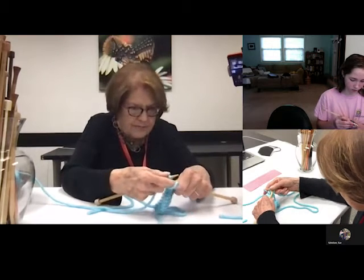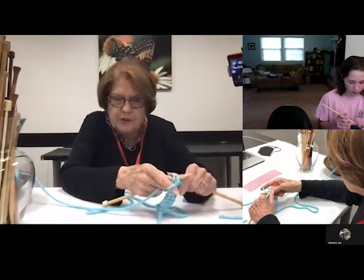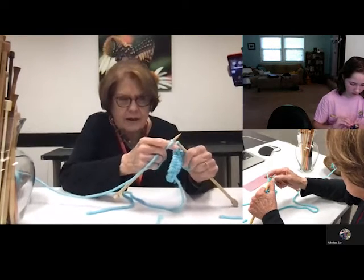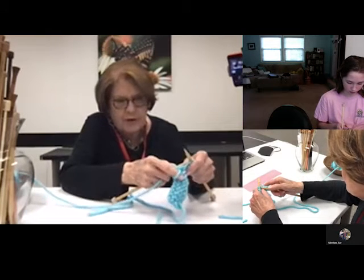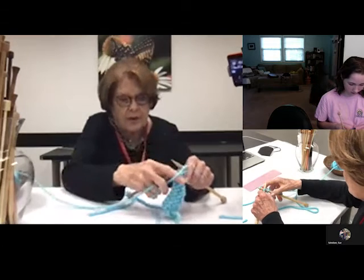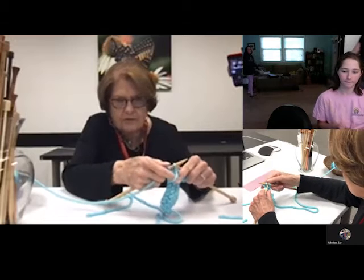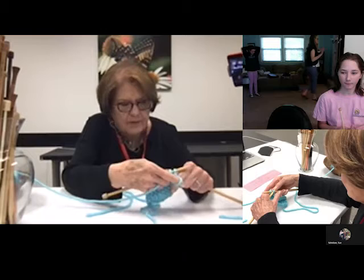Now we're going to leapfrog. The needle in the bottom of the loop under the first stitch that you put on your right-hand needle, pull that through and off. We have 5 more to go. Put the needle under the loop, around, pull it through like a normal knit stitch, and off. And now we have 2 stitches again, and let's get rid of 1.